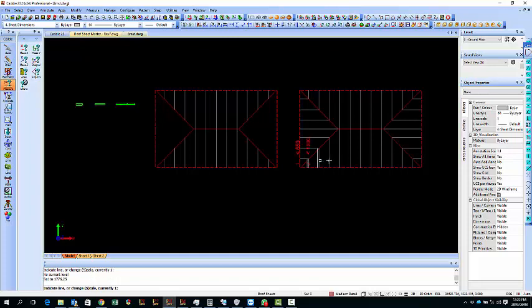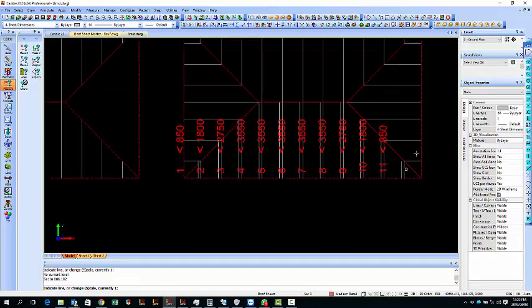Second one. Third one. Fourth one. Let's see what happened. Well, that's the length. So if I measure that from there to there, it measures 2.5, but it's actually 3.550 because of the angle.